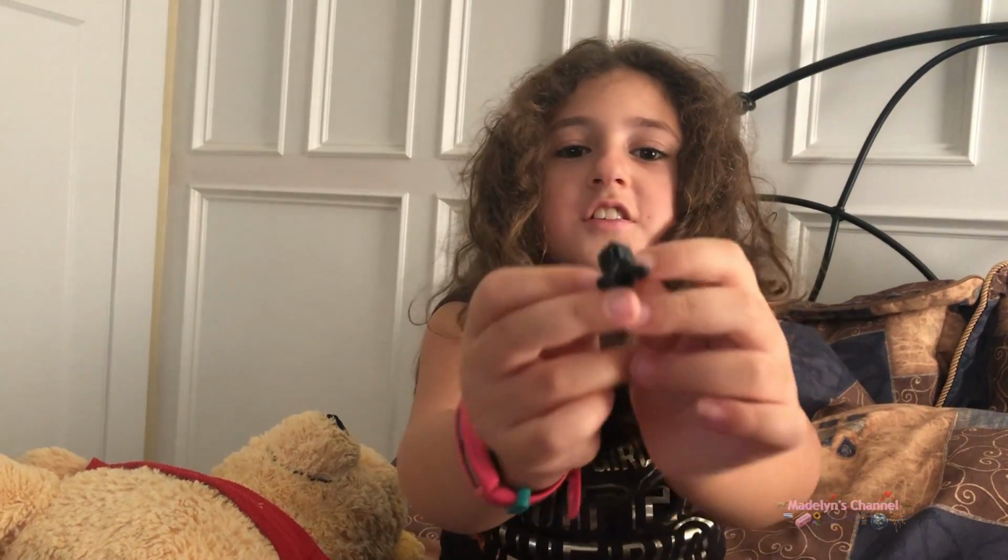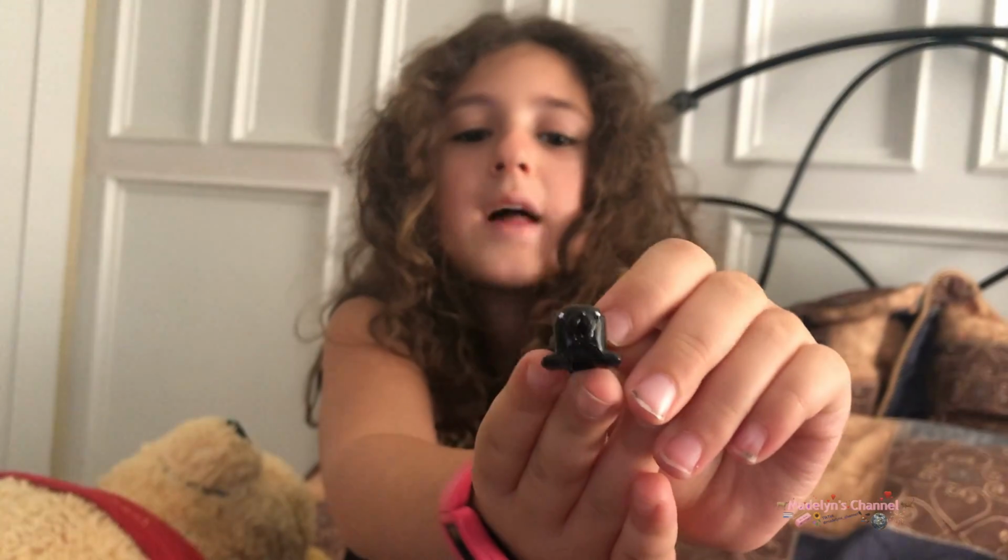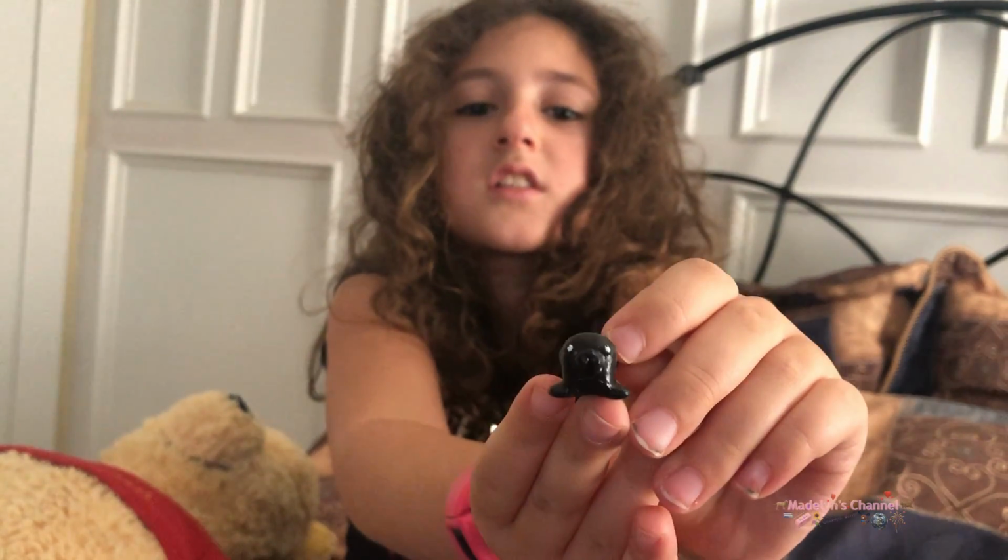I just realized I forgot to show you the squalrus. So here's the squalrus. He's a beautiful black squalrus. Okay.